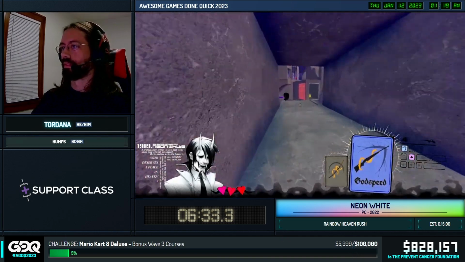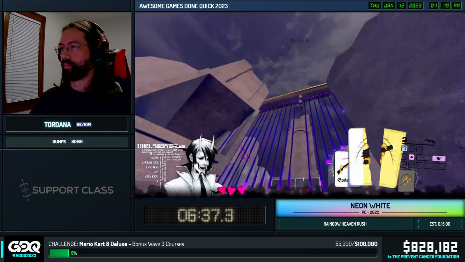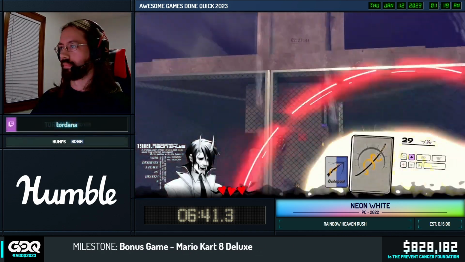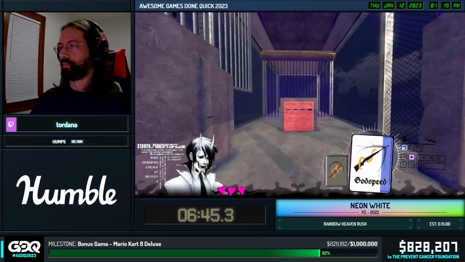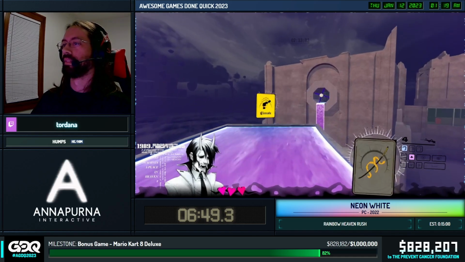We're gonna do some very unintended routing here. We're just gonna skip all of the lasers that are intended to kill us, and we can just shoot those. We can just make ourselves a little doorway there, and we're definitely not supposed to have a Godspeed here. You're supposed to go through this tiny little mini gauntlet, but we're just gonna break through the door.